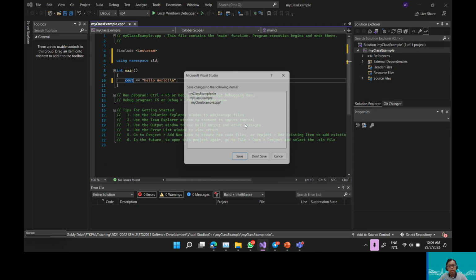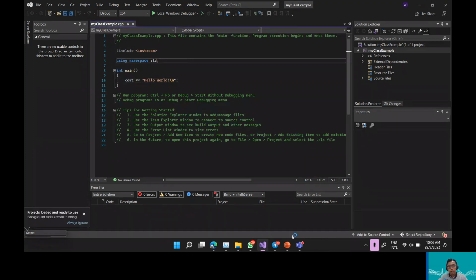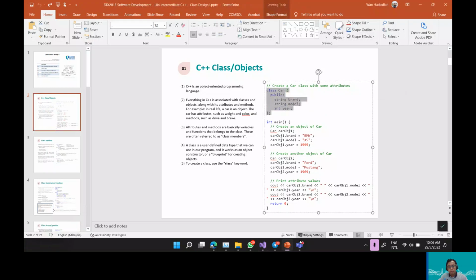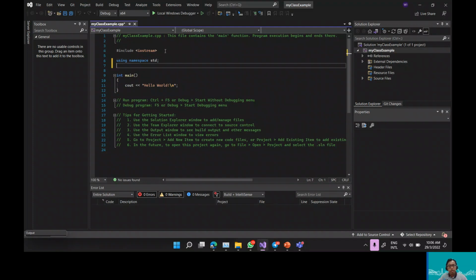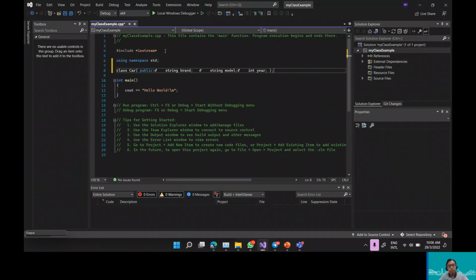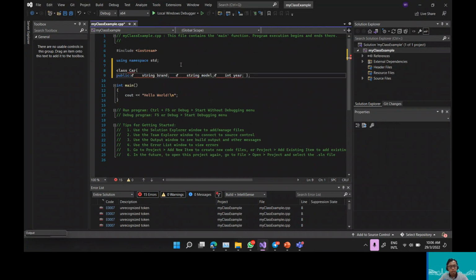So the class is basically outside this. I just want to copy paste this code to make it easier for you. You have to do some modification of it.